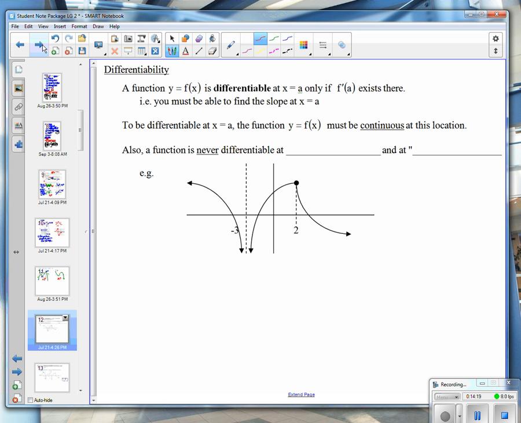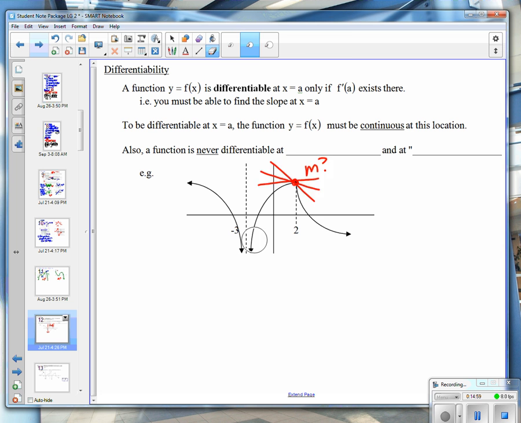And this is kind of what I was talking about before when we've got, let's say for instance, a cusp here. Here, again, I can have an infinite number of tangent lines. So therefore, I cannot find the slope here. It's not going to work. Same thing at x is equal to -3. It doesn't exist. I shouldn't say there's no limit, but it definitely doesn't exist because that point doesn't exist. So I cannot find a slope there. It's just not going to happen. And remember that derivative is slope.